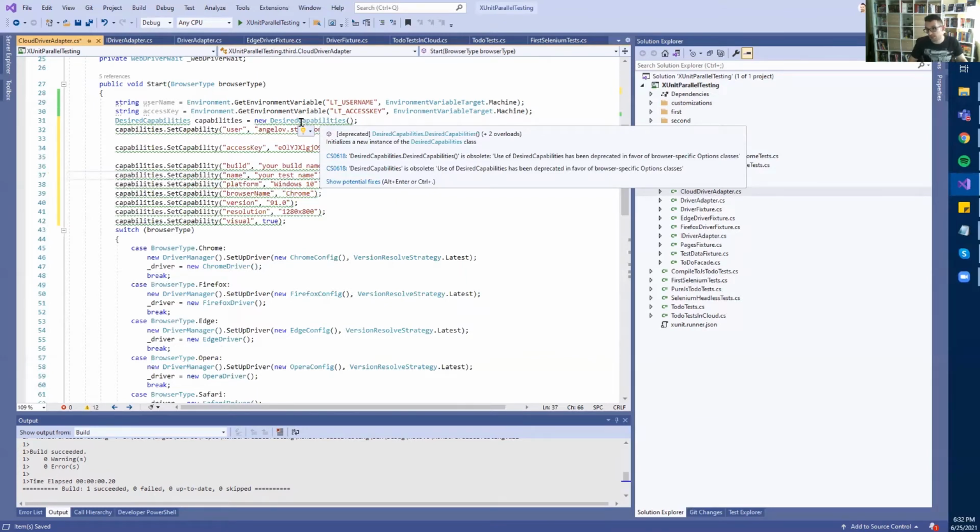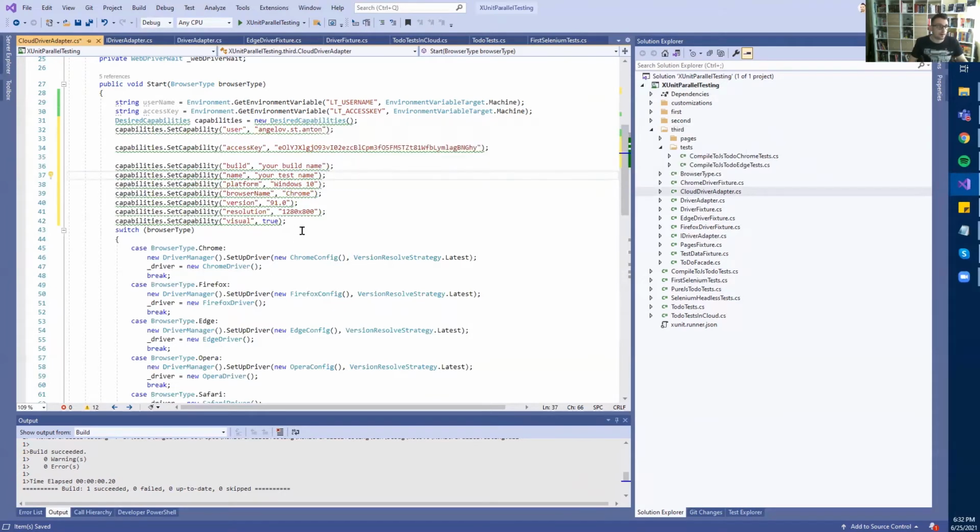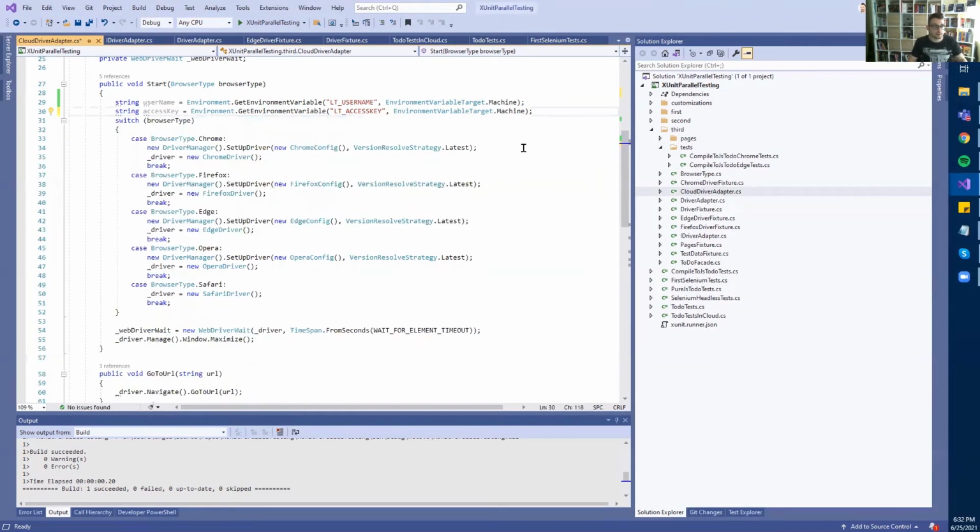Right now, I'm using the stable version. I'm not using Selenium 4, but still, it's complaining. It's totally buildable. You can run it like this. However, we'll keep using the new options version that uses Selenium 4, right? However, as I said, the problem there is that we have different options classes for all of the browsers.